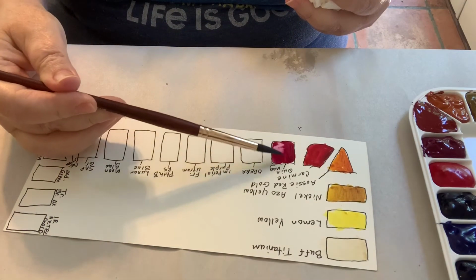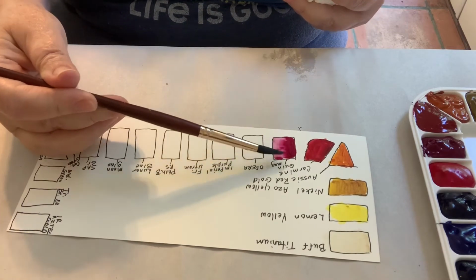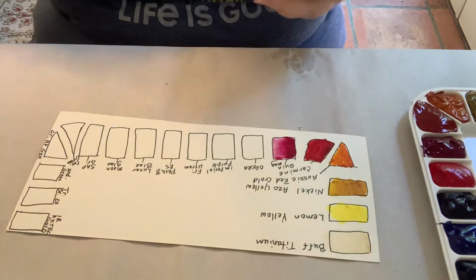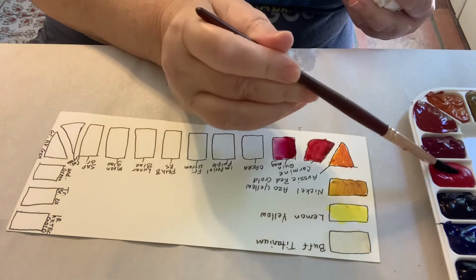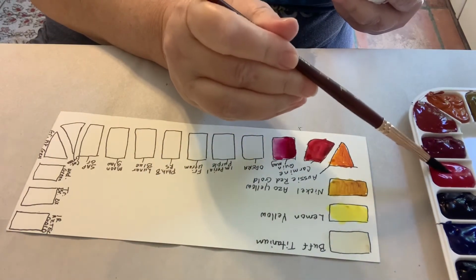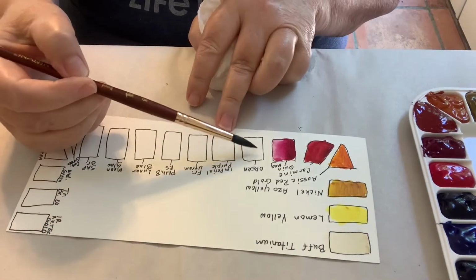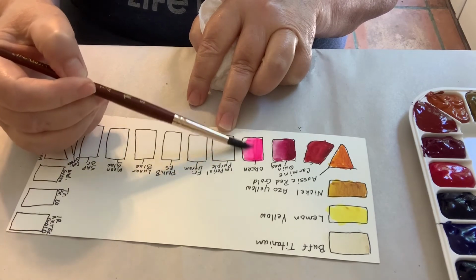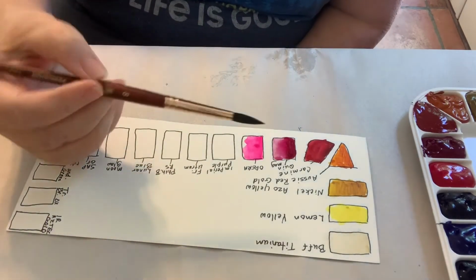Pull some of that up because it's just too much water. And here's one of my favorite colors, Opera. Really bright pink. Oh, I love it. That's a Holbein color, and I love it.